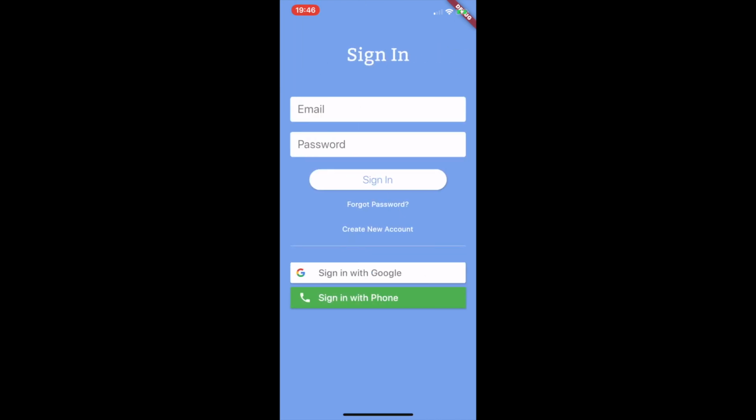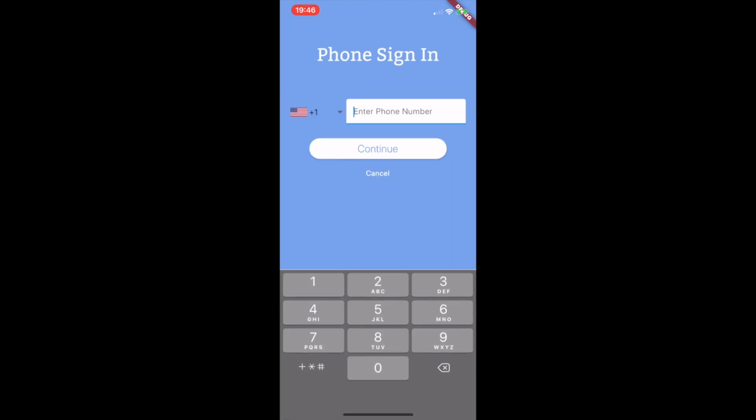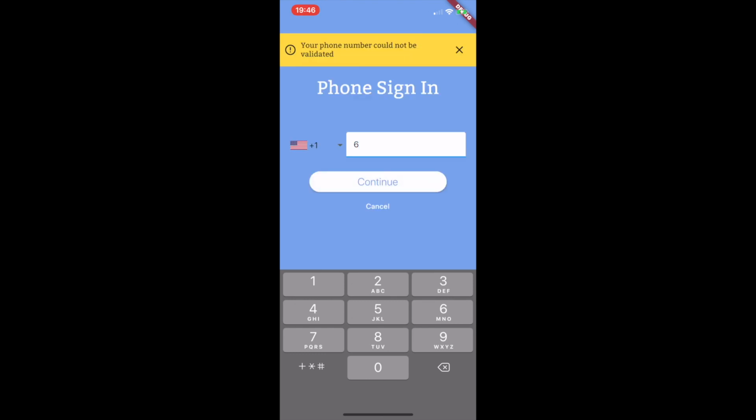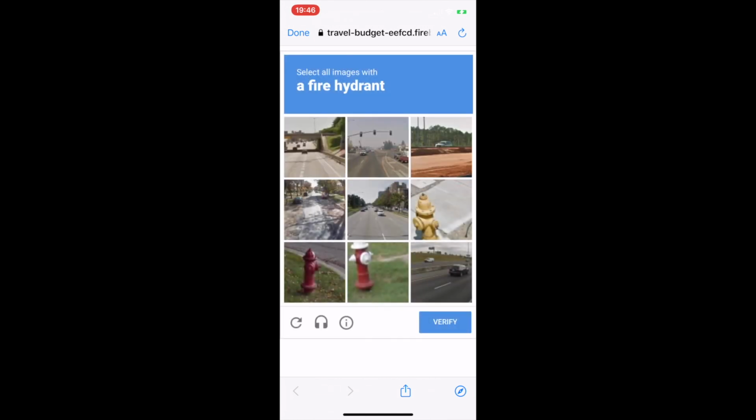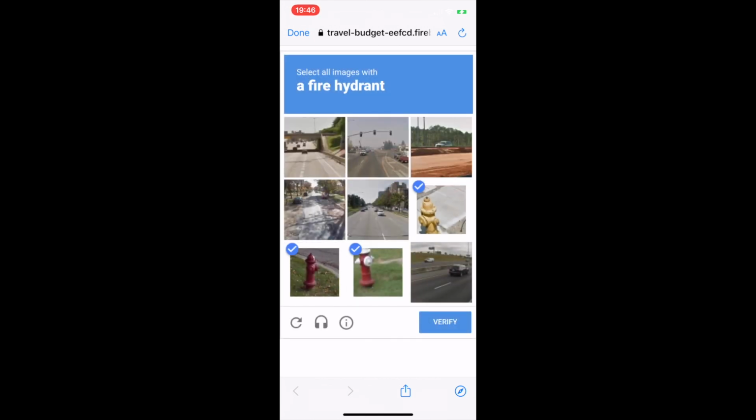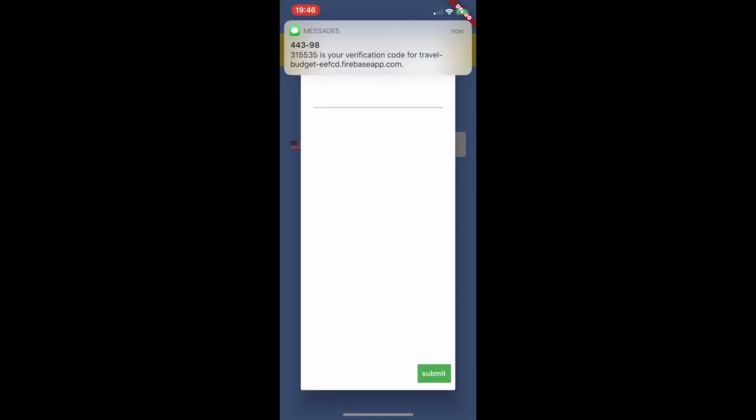If we log out and we can sign back in with that phone number, you notice if we just hit continue here, we do get that error as we would expect. So if we hit continue, it'll verify we're not a robot. If you try doing this a few times, it's going to do some reCAPTCHA there just to make sure you're not a robot. So you'll notice the message came in right there again, and if we click here, we'll be able to log in. Now you'll notice that this dialog box is taking up the entire height of the screen. That's, I don't know, it's not a huge deal. It's not really necessary though, so we could change that real quick.